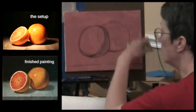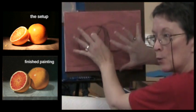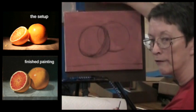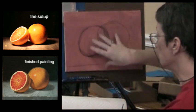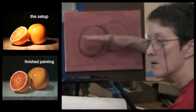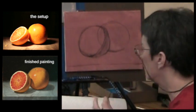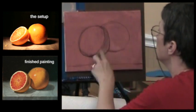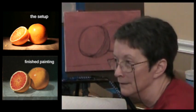Whenever you're putting objects on a canvas, you want those objects to be cheated downward. You don't want them to be too high on the canvas because they will look like they're floating. So don't get them dead center so much, although this is pretty close to dead center. Cheat them down a little bit because that makes them look as if they've got weight. So remember that.